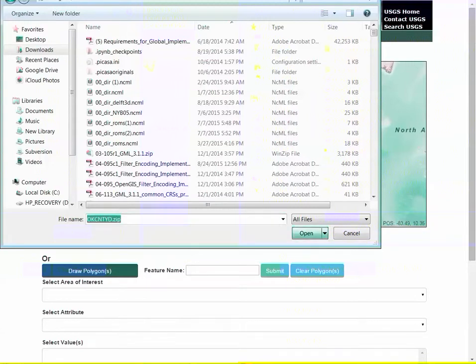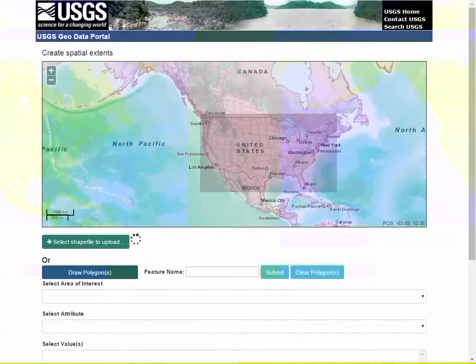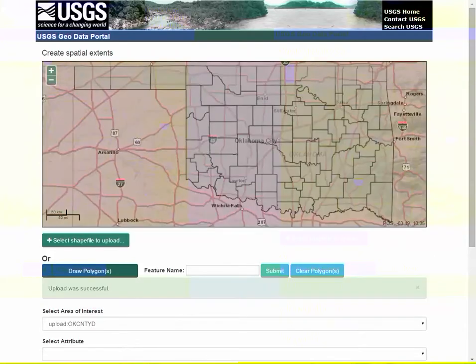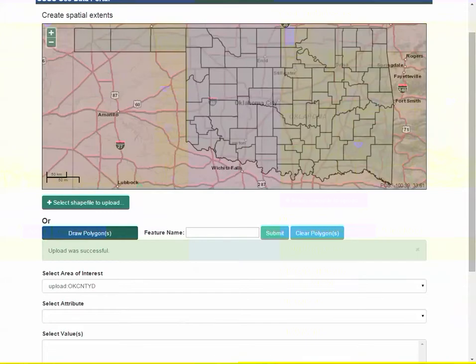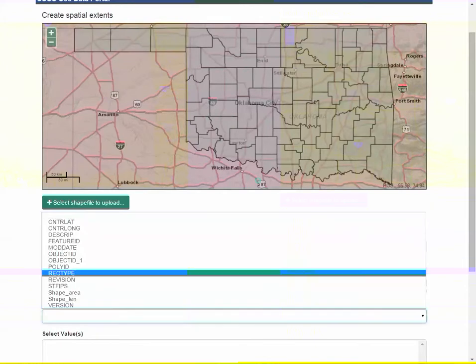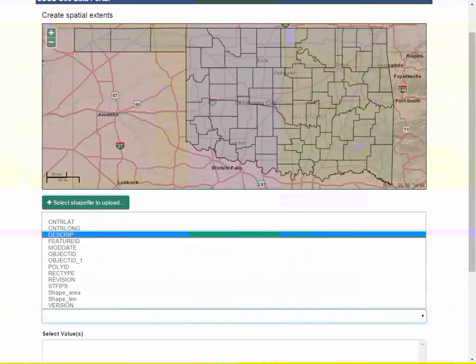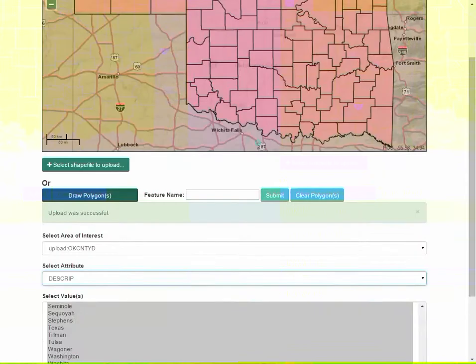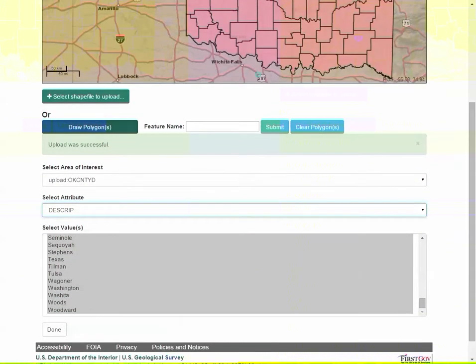And if we open that up, it gets uploaded into this web application. So this is all running remotely, and I'm just using my browser as an interface. Nothing's actually happening here on my machine yet, except this interface. So now you can see the shapefile that we uploaded here, all the counties of Oklahoma. If we go down here to select an attribute, well, I can't remember which. Oh, good. Okay, so that's the right attribute. If you select this attribute, these are the different values of that attribute that I selected.